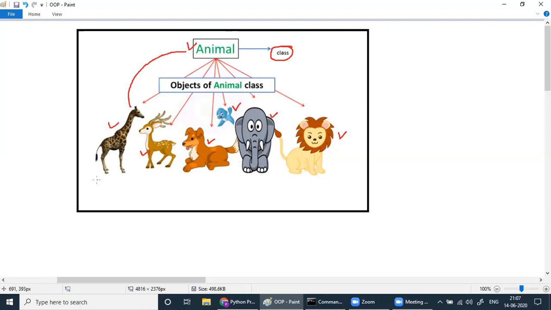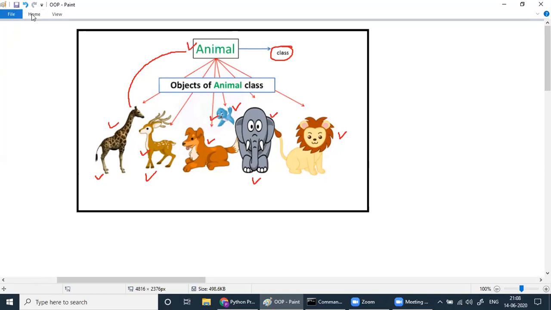When we talk about the first and second object, you see some similarity and some dissimilarity. Take an elephant and one bird, suppose. There is a difference, right? An elephant can't fly. So the function this object can do is specific to this object, and that object can do some other function.